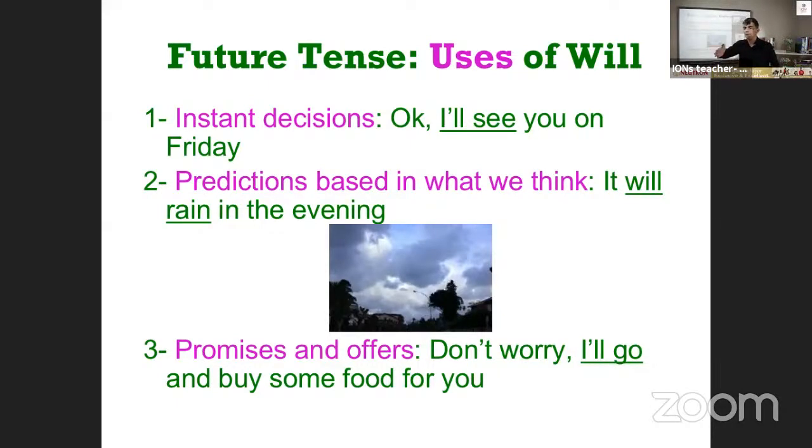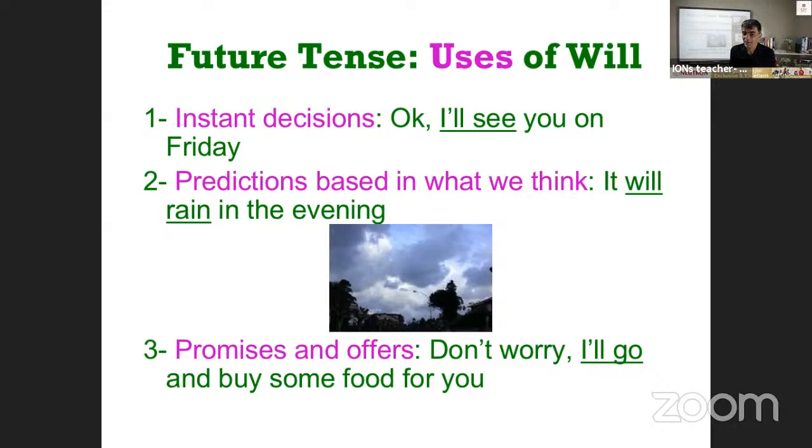So, I am going to study English at the University of Canberra. I don't know where. I am going to be a doctor because I have already started. I'm going to the movies tonight. I've already decided that. I'm going to have some trouble because I can already see the beginning of it. Okay, so you use going to when you think that something has already started and you are in the middle of it.